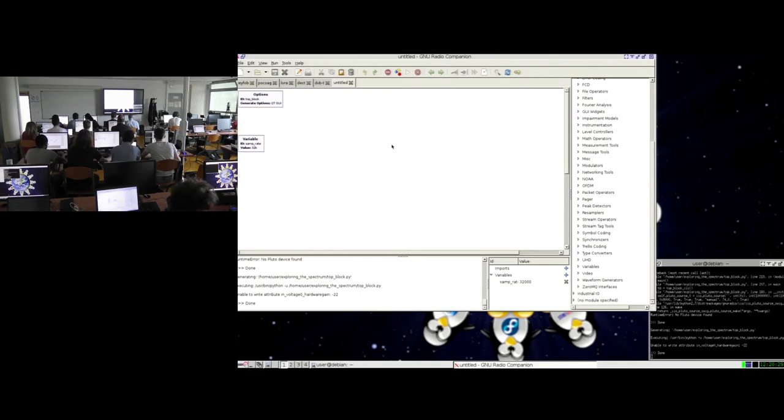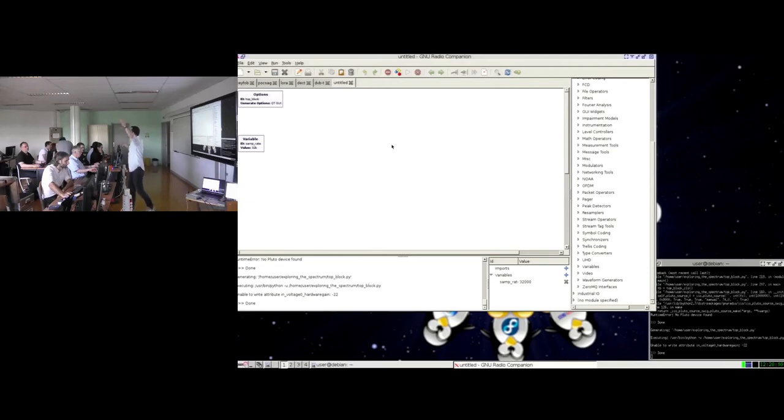Can you go see here, please? Right mouse button for parameters. Pluto is there. Good. Okay, let's check. Good. Nice, thank you. Okay, guys, is it working for everyone? Not yet. Who still needs to make it work? Raise your hand. Okay, let's see.